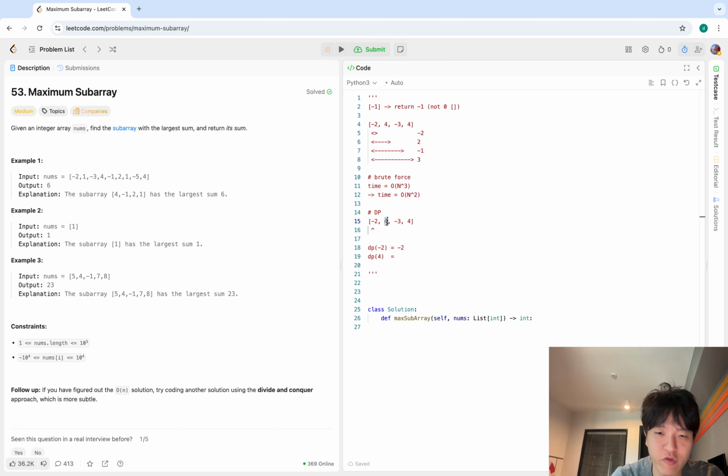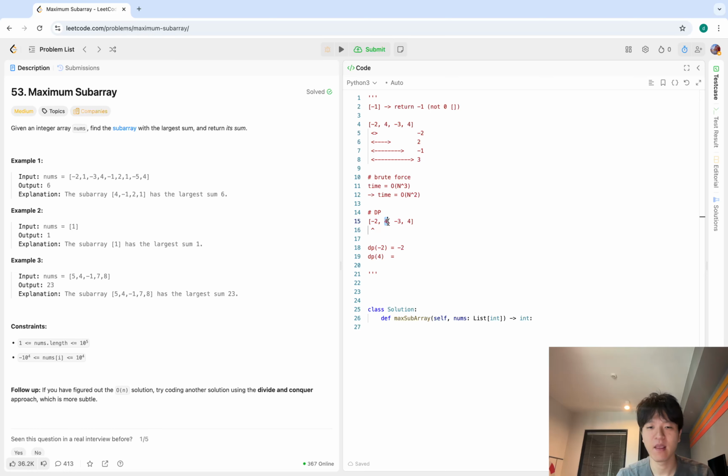And I have two options. The first option is that I use the maximum subarray which ends with negative 2 and concatenate that maximum subarray with 4. The second option is that I don't use the subarray before, so only 4 is the subarray. So there are two options, and either of them should be the maximum subarray which ends with 4.